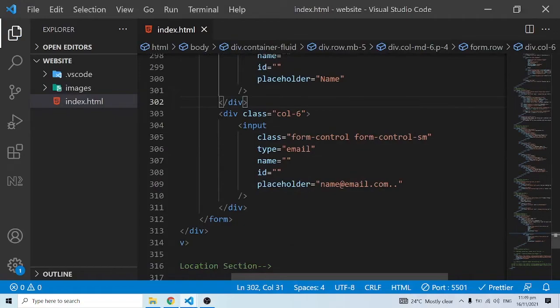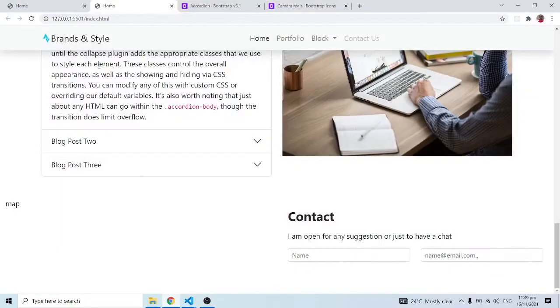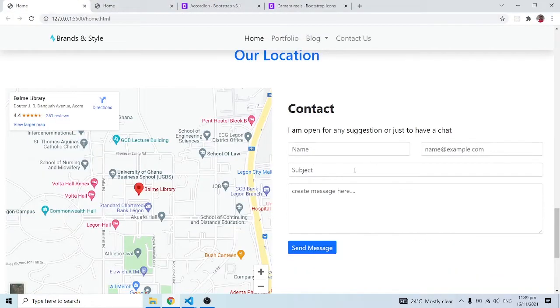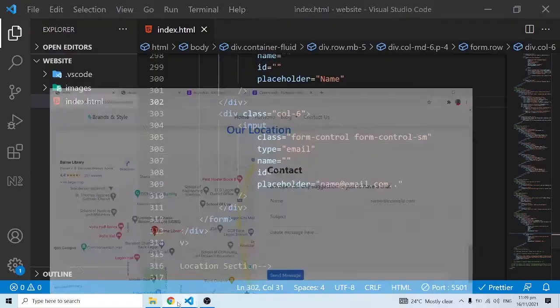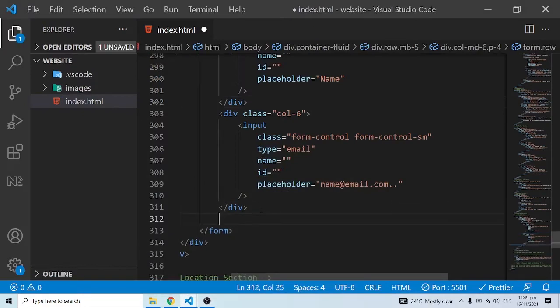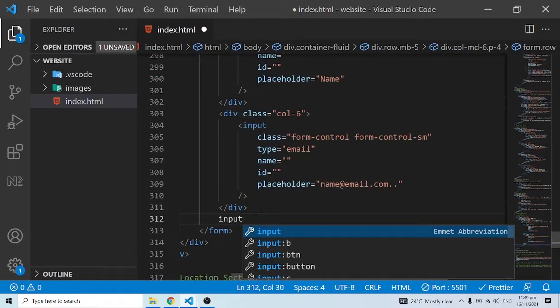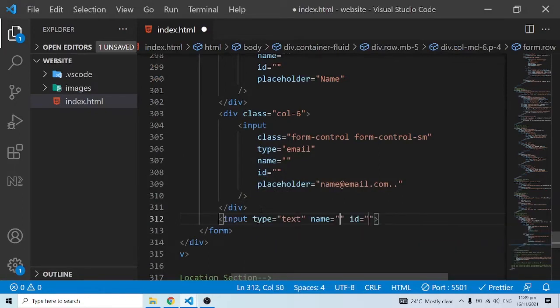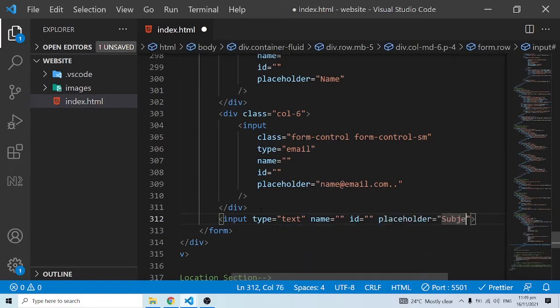And the next obvious thing we have over here is this text field. Okay, so this text field is just going to behave like this with a placeholder of just name, or subject, sorry. So I'm just going to come in down here, and I'm just going to have an input of type text. Okay, I'm going to ignore the things over here and add in a placeholder, and I'll say subject.